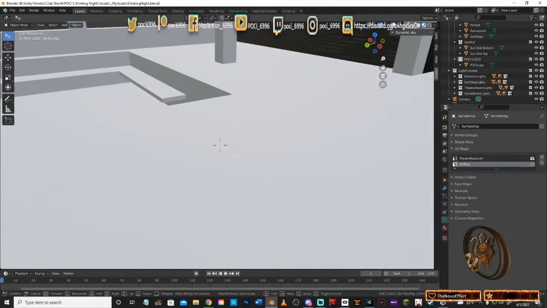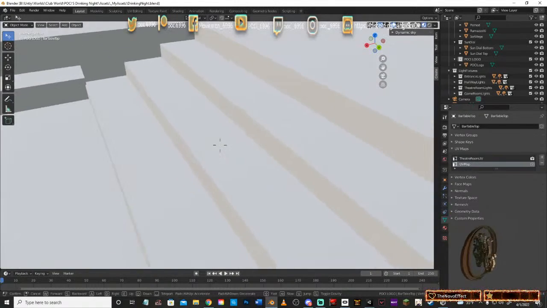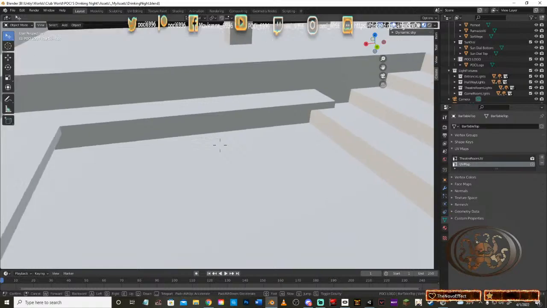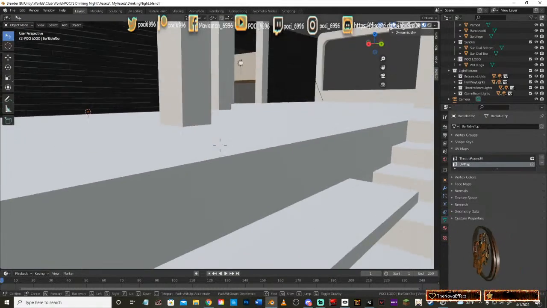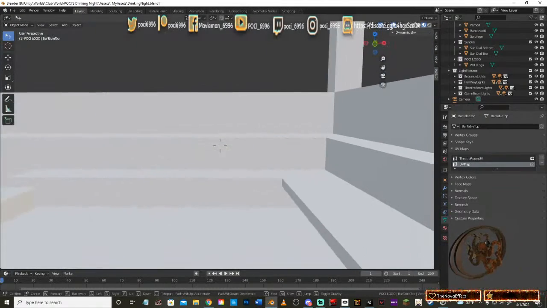I was going to get a pool and just stick it in here, but I was like, you know what, I'll just build a pool. It's fine. Sit right here, you're gonna relax, put your arms up over the sides.